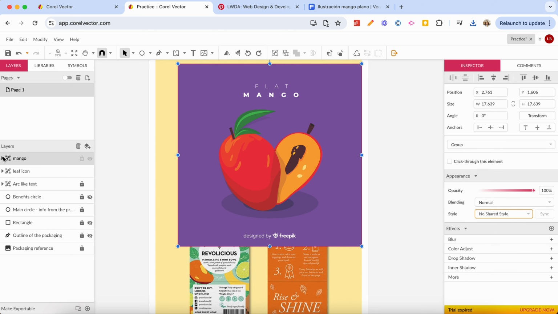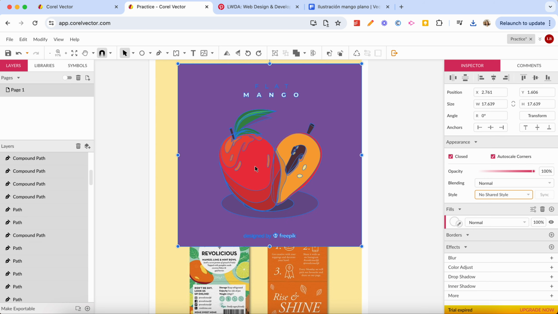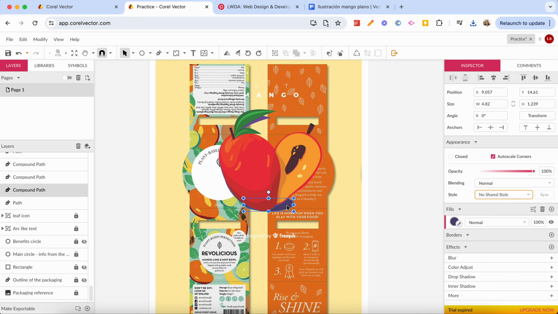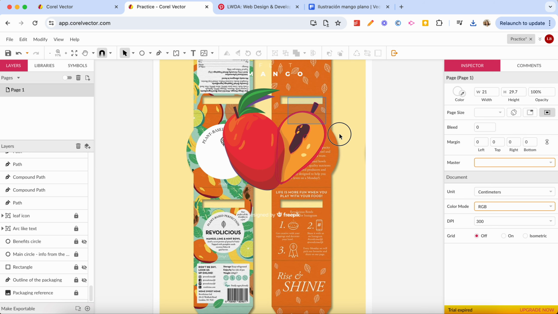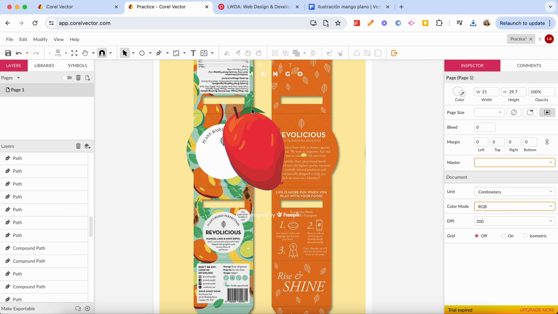First of all, this is the one that is just related with the mango. I'm going to click ungroup and then probably ungroup again. Okay, so in this case, all of that blue line means all the different elements that are inside the image. So I'm just going to start removing the things that I don't want. I only want the outer part of the mango, so I'm just going to be selecting the other parts and eliminating them. I shouldn't need any leaves. I'm going to eliminate the leaves. Well, I will be needing some, but probably these ones are not aligned with my expectations.